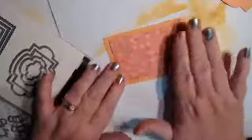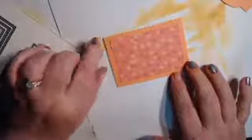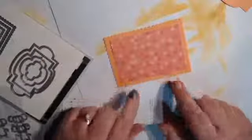Okay, I'm going to just layer that on there. This is Grapefruit Grove, and this is the paper from Birthday Bonanza. I'm just going to slide that right there for now.